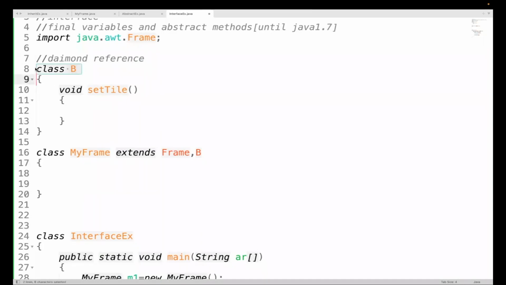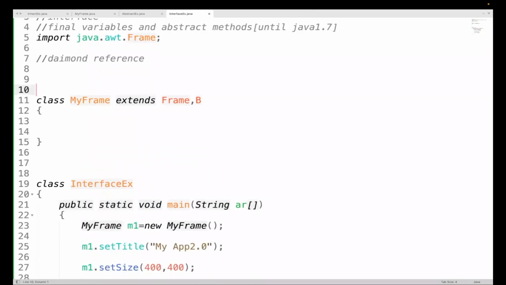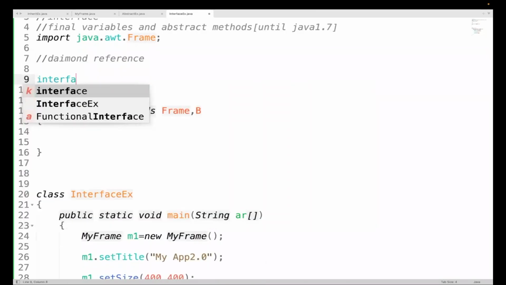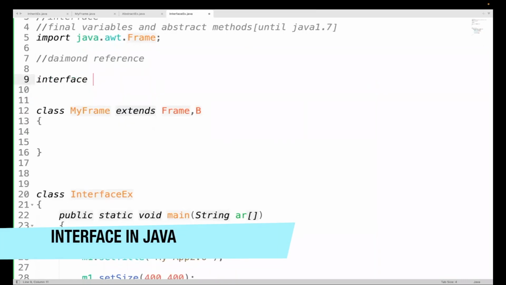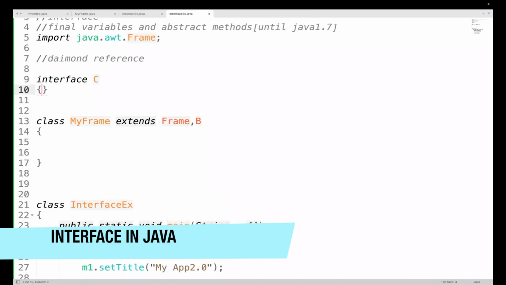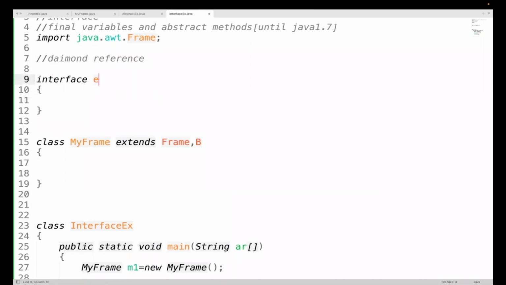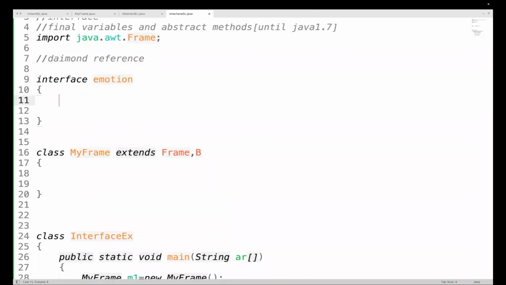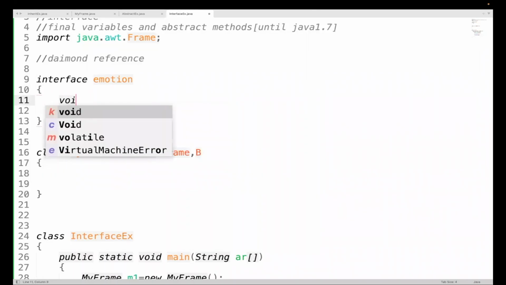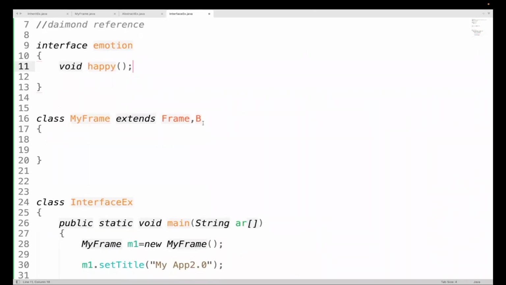So to clear that, I'm going to use a concept called an interface. Interface space interface name. Let me create one interface, C. Otherwise, let me create one interface named emotion. And then here, I want to define a method void happy. Is it okay? Any doubts, any questions till now?